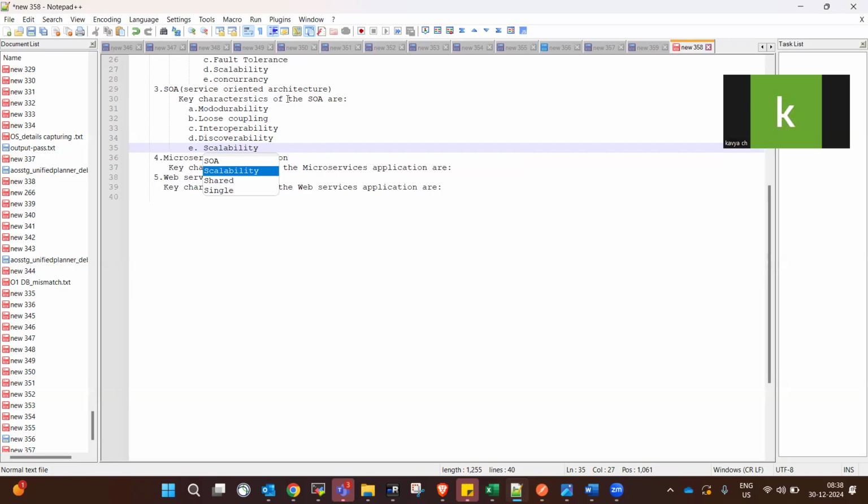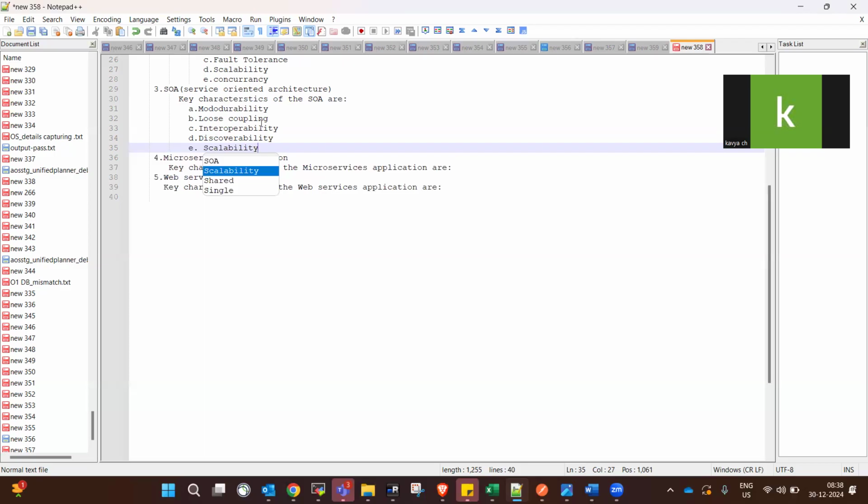First one is modularity. In service-oriented architecture, each service is a self-contained unit that performs specific tasks and can be reused across different applications or systems.